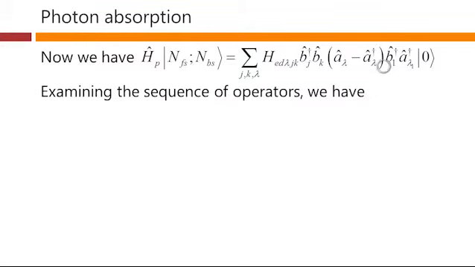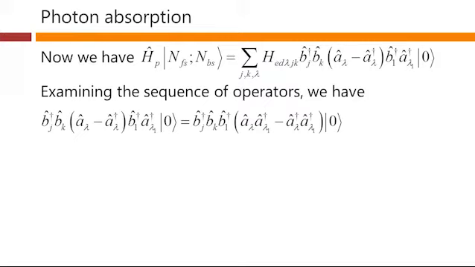Now, if we look at this sequence of operators here, we can multiply it out if we like, or move things around. We know, for example, that the fermion and boson operators commute, so we can pull this operator out to here. And then we can multiply out these boson operators to group them together into two pairs. So that's A lambda times A lambda 1 dagger, and this is A lambda dagger times A lambda 1 dagger, and that's from the product of this and this, and we've got a minus sign here.